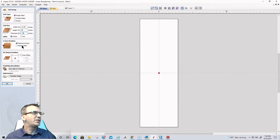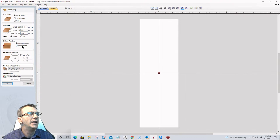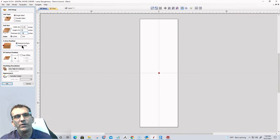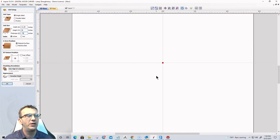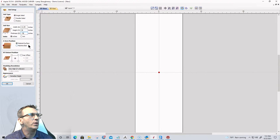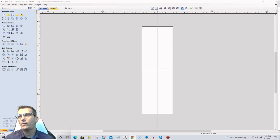And for this project, since I will be eventually tiling it, later when I have to rotate my piece, it will be rotated 90 degrees after we get all the design work done. But for right now, I'm going to work in the center for the layout. And then when I rotate it, I'm going to transfer over to the bottom left-hand corner and recalculate the tool pass. But we're going to stay with the center for right now for the job start point. And we're going to zero out on the material surface for this job. Pretty cool.